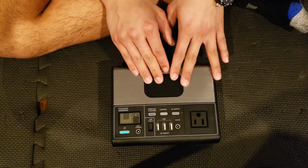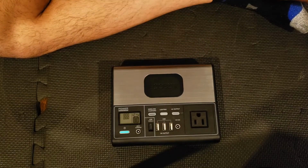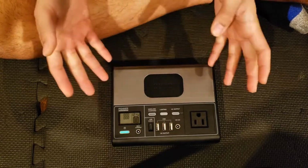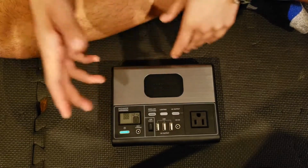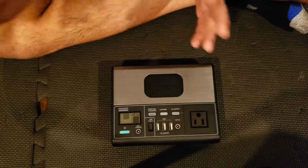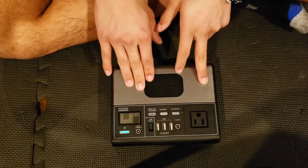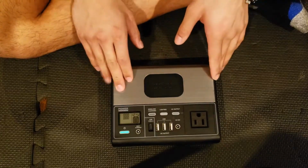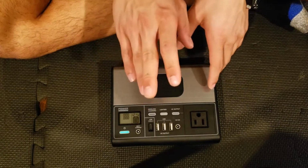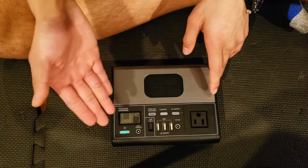But now we're going to get to a potential deal breaker for a lot of people. And it is actually a deal breaker for me just because I do depend on it and it is a feature I paid extra for. And that is the wireless charger is broken. And you know what? I was willing to give them initially a pass on it. Maybe I just got a bad unit, but it seems like it's not a fluke. There's been tons of people that have had the same issue, and myself included.